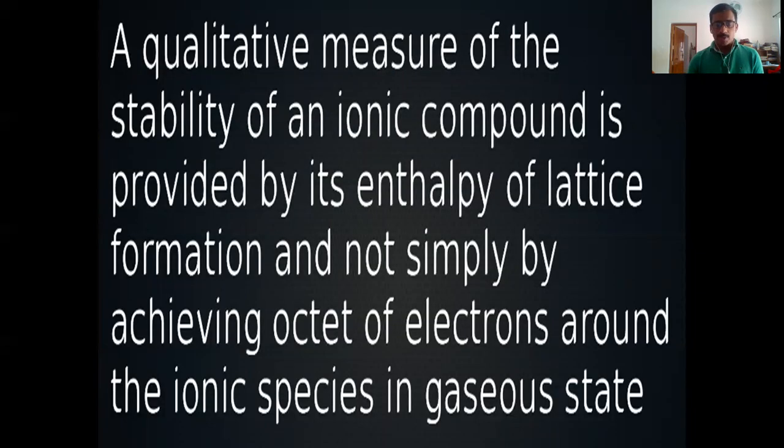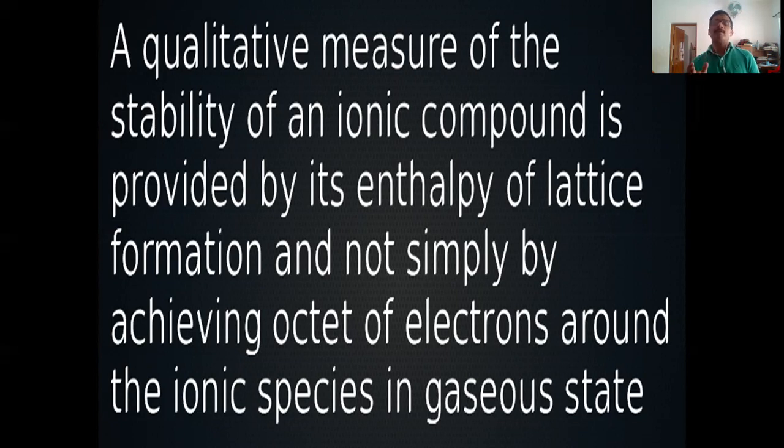So we can conclude a qualitative measure of the stability of an ionic compound is provided by its enthalpy of lattice formation and not simply by achieving octet of electrons around the ionic species in the gaseous state. In many cases, we observe the failure of octet rule. So the octet is not only the reason for the stability or reactivity of the atoms.